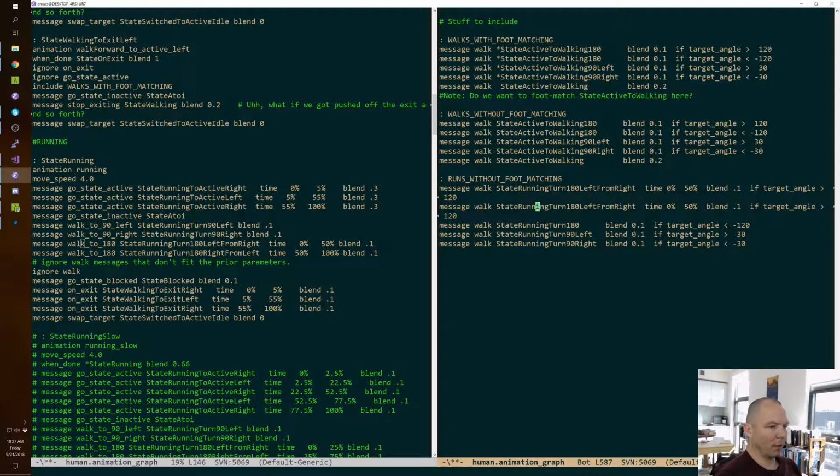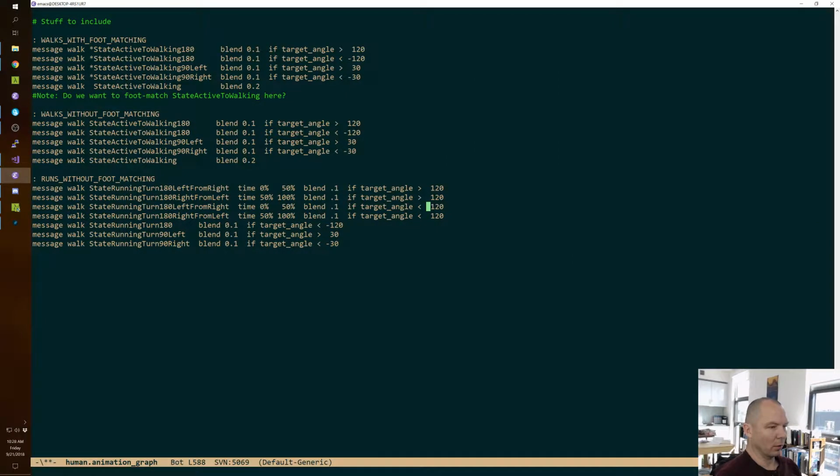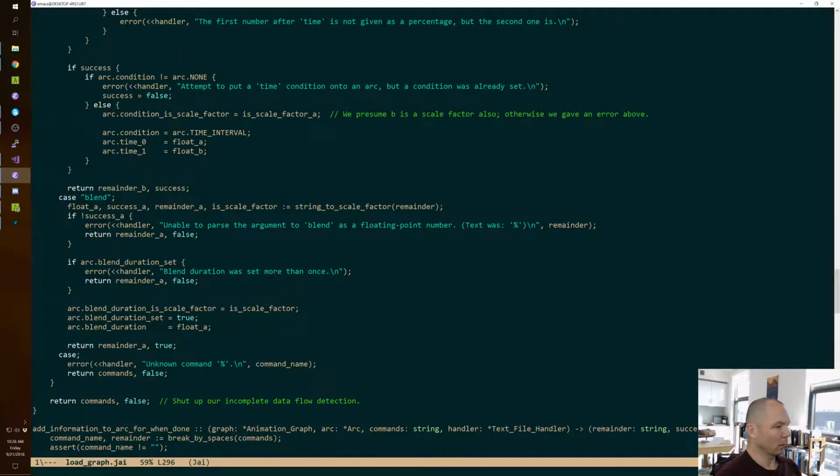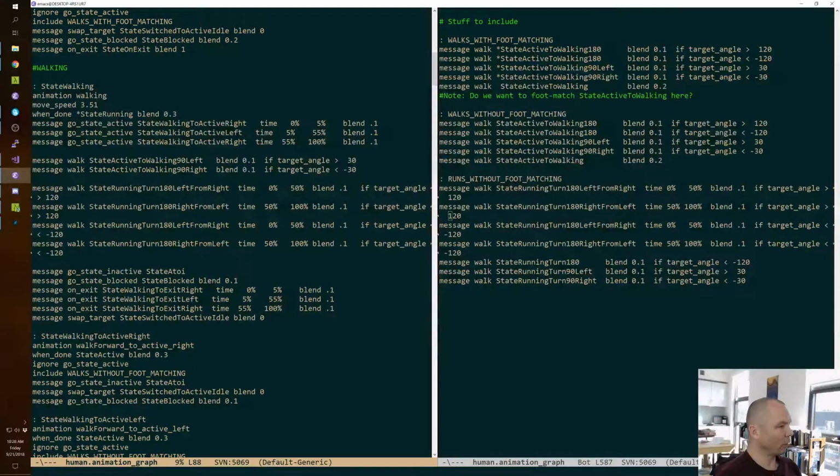And then right from left, if we're between 50% to 100. And then we've got to do this same thing, which is annoying. Whoops. Left from right, right from left, left from right, right from left.